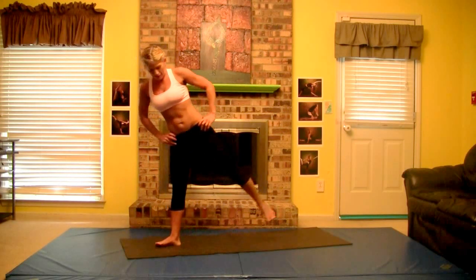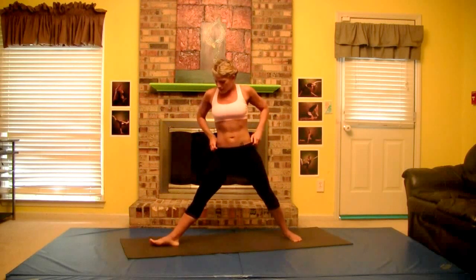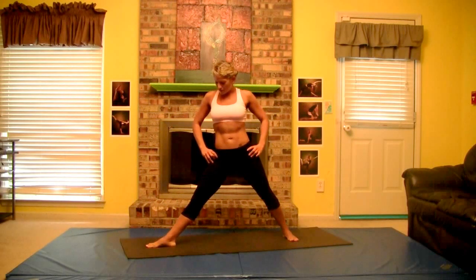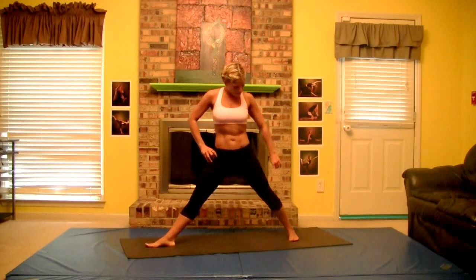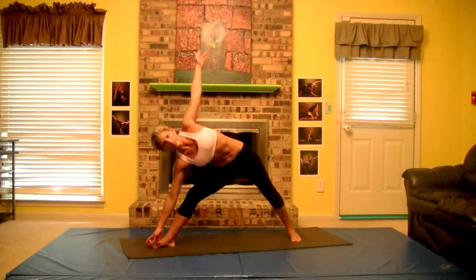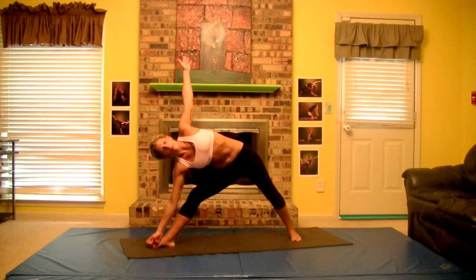And then we're going to step out to the right. And then bringing this is called Trikonasana, triangle pose. Right foot points forward, back foot is at 45-degree angle. First go out to the side so you can open up your hips. And then inhale, reach the hands out. Right hand grabs the big toe, maybe bending the knee until you can grab the big toe. Then start to straighten the right leg.